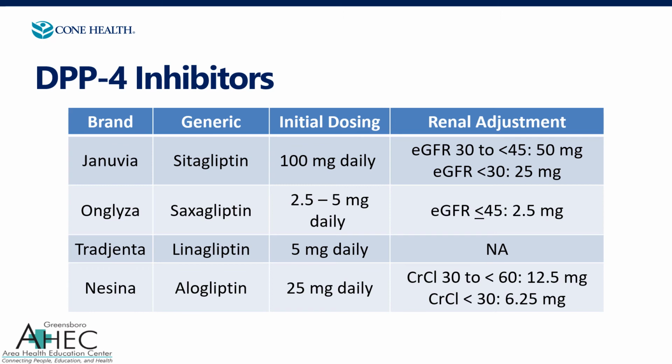The DPP4 inhibitor drugs are listed here, including their initial dosing and applicable renal adjustments. Unfortunately, DPP4s have not shown in clinical trials to have any kind of similar benefits like the GLP-1s or SGLT2s do. However, they are a good option for patients that may need additional A1C lowering. They're also tablets similar to SGLT2s, so definitely something you can consider. Just keep in mind the heart failure risk for some of these drugs, as well as avoiding using them with GLP-1s at the same time due to their similar mechanism of action.